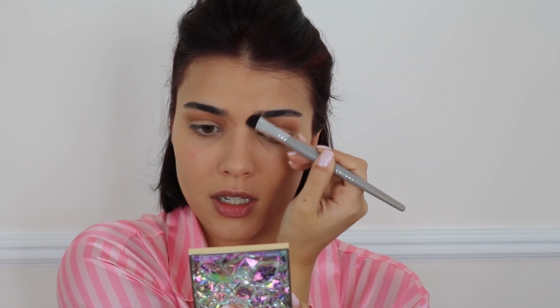I'm going to go ahead and start over here, pushing it into the brow so that it looks like everything is sort of connected and doesn't seem unnatural. It's really handy to have a little mirror like this to look into and keep it a little bit down so that you can really get the shape and angle of your nose. So really getting those little points in. I love a mousy nose, so I just think it's so cute.